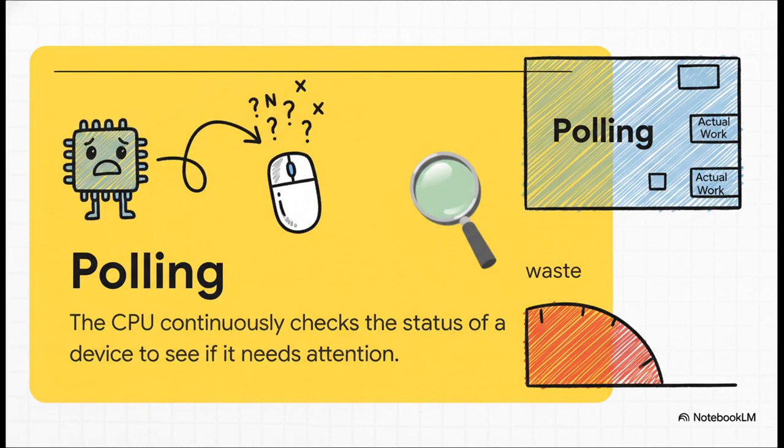So let's look at polling first. With polling, the central processing unit, the CPU, is basically stuck in a loop. It has to spend its own valuable time and energy actively going out and checking on a device, over and over and over. Got a mouse click for me? No. How about now? Still no. It's pretty simple to set up, but I think you can see how incredibly wasteful it can be.